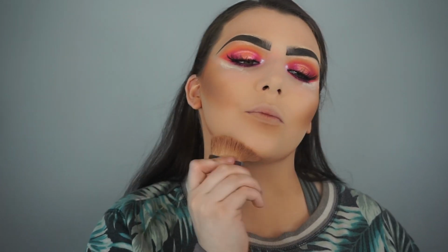But I did fix it with blending and baking and all of that, so I'm just letting you know if my contour looks a little muddy. Trust me, I noticed it and I fixed it. It turns out good, and I'm going to wash my brushes.